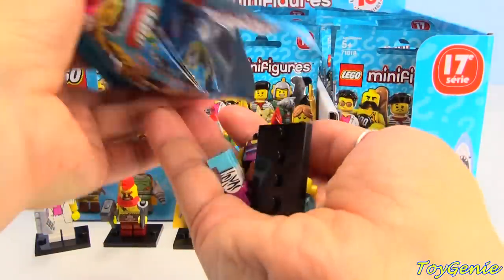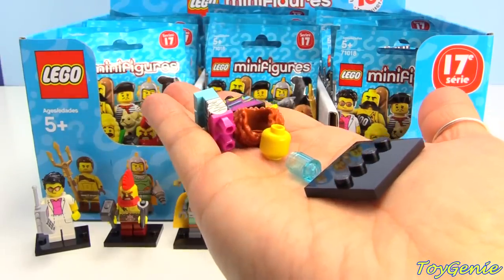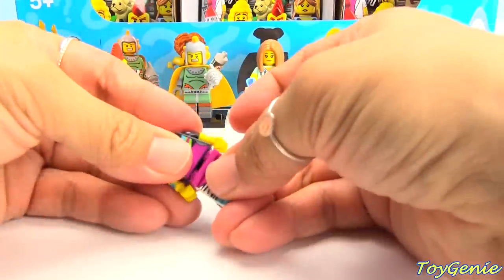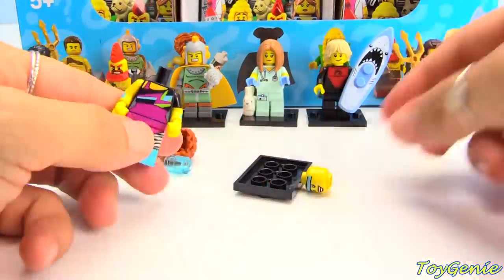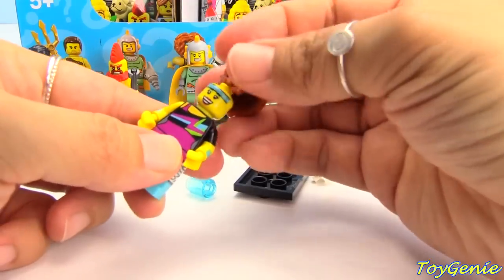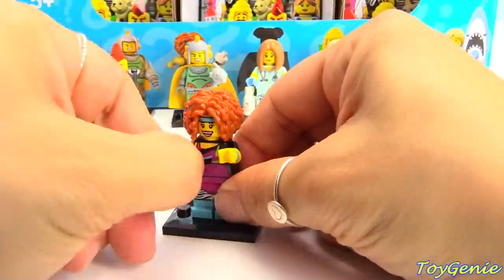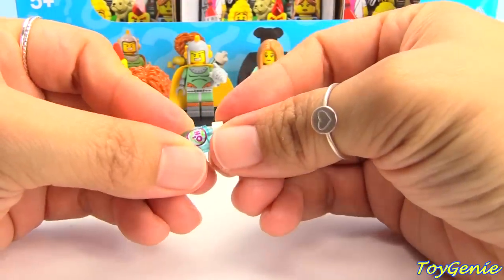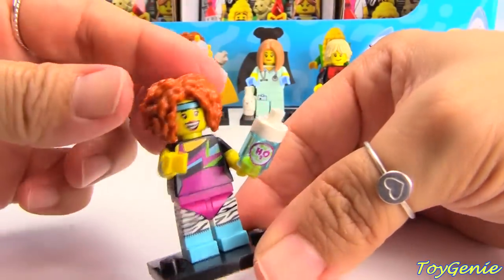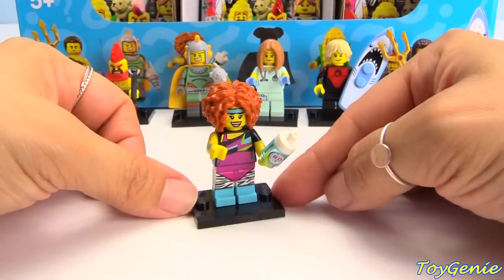Who's this? Looks like she's a dance instructor. Let's put her together. Look, she's wearing a leotard. Super happy. You know what? I think she's an aerobics instructor. Get her bottle of water here, her H2O. Super cool. You can see that she even has a drip of sweat underneath her headband. And she's got super curly hair.